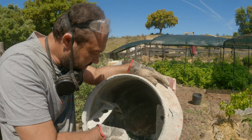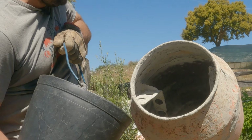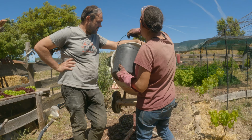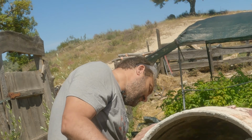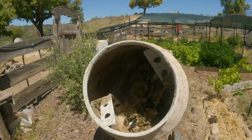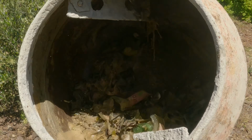Okay, there you go. Sand is collected from down by the river. I'll put it all in. I don't know, let's see. Are you ready for noise? Luckily, we have no neighbors.